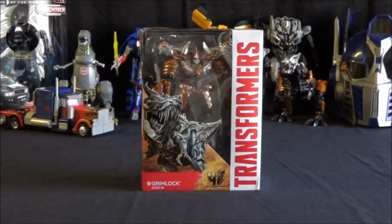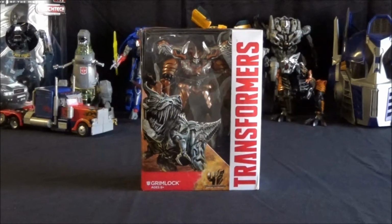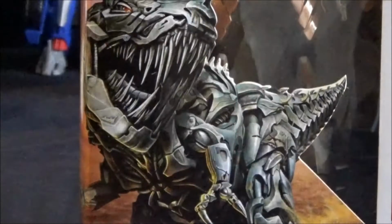This time we have the Transformers Age of Extinction Voyager class Grimlock. So the first thing we're going to do, like always, is take a look at the packaging.